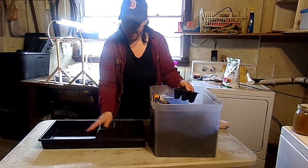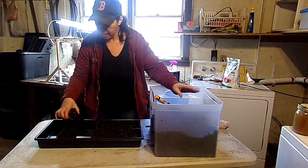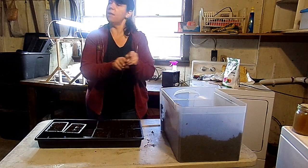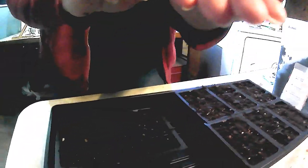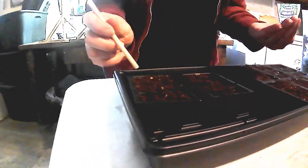All right, so I have my cells filled for my onions right here. And then I'm going to use these for my lettuce. So I'm just gonna keep them separate over here. I'm gonna mark them, just so I know when I put the seeds in. All right, so I think we're gonna start off with the lettuce. Again, this is a Merlot, a nice red color lettuce. Those seeds are very, very tiny. So, get a few seeds. Nope. Almost forgot. Let's even that off.